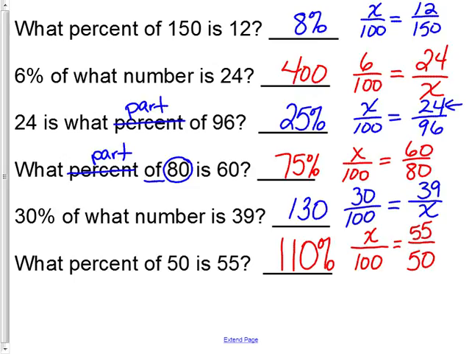6% of what number is 24? So 6% is a part of some number. And so it's a part of something. That means the number is our whole. So thinking about things like that might be clues that help you to better figure out what the part is and what the whole is. But setting these up as a part to whole ratio and or using a model to help you are great strategies.